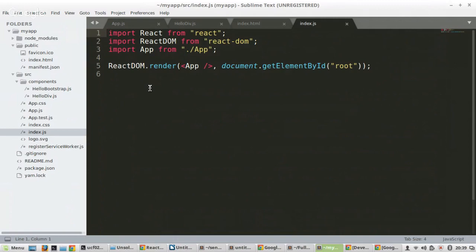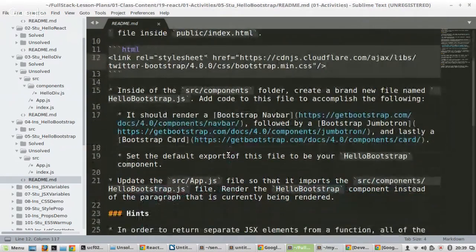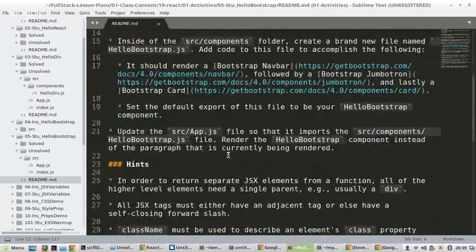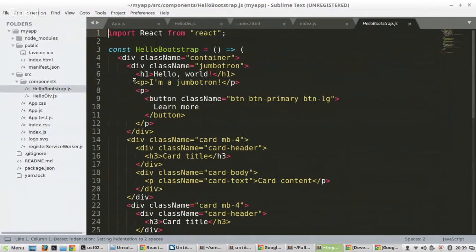All right. Okay, guys, so let's keep focused, keep steady on what we're doing. Let's go back to the directions. The first thing it asked us to do was just to copy a link to the CDN with Bootstrap, right? So we did that. Now go on to the source, source and components, and then create a brand new file named hellobootstrap.js. We should already have that, the Hello Bootstrap JS, because I copied it from my instructor file. So we have it, we're good.